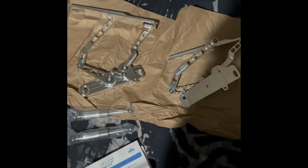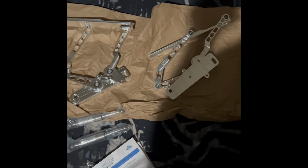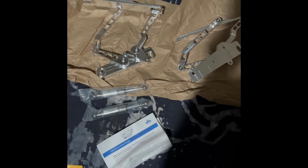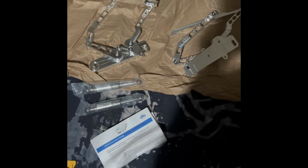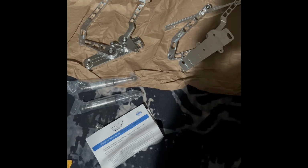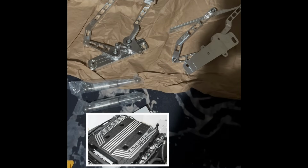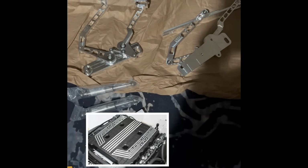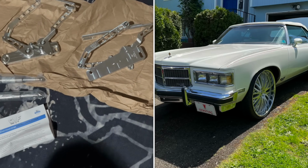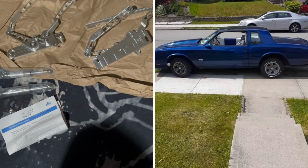Then with my next project, I'm gonna go ahead and do a more modern engine. I ain't going LS though. I ain't gonna lie to you, I ain't really no LS dude. I don't like LSs. I just feel like that's what everybody's doing. So what everybody else is doing, I try to just do something different. So really on my next project, I'm gonna slap an LT4 in there. Yeah, we're gonna throw an LT4 in the vert, the Granville vert, or the 87 T-top MC. One of the two.